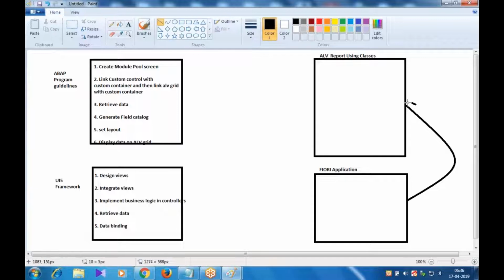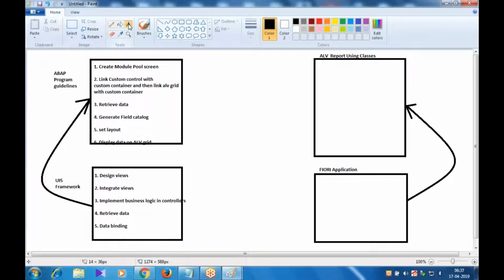It's a finished product. To develop this particular Fiori application, we use what? UI5 technology, UI5 framework. You can compare this UI5 framework similar to your ABAP program. As part of that ABAP program, we'll be following some guidelines to develop the ALV report. Similarly, to develop the Fiori applications, we'll be using UI5 technology. So that is the difference between UI5 and Fiori.